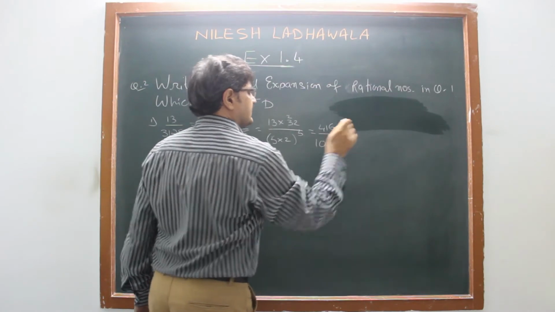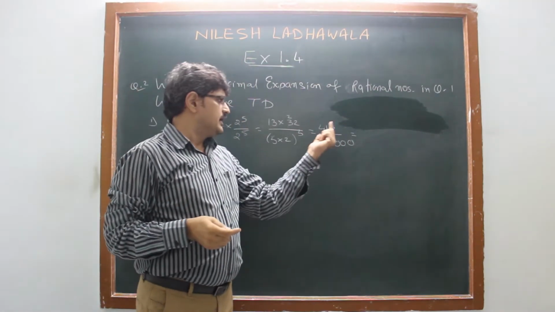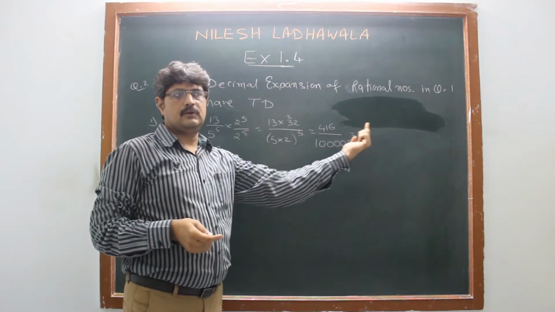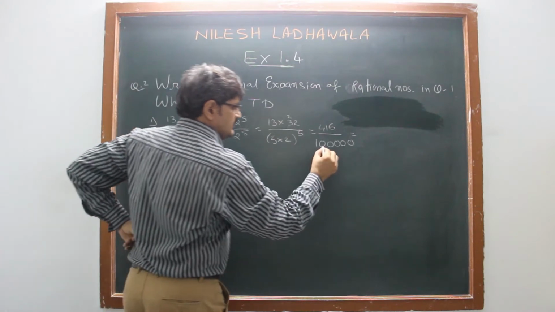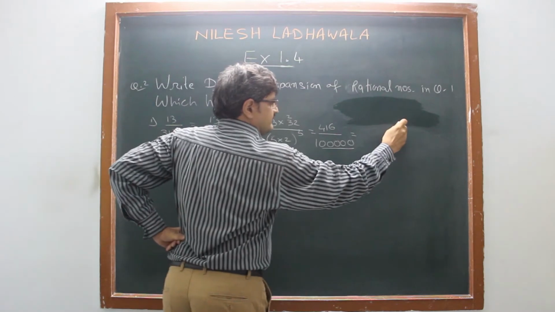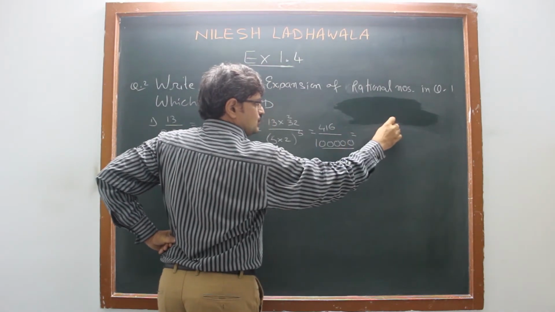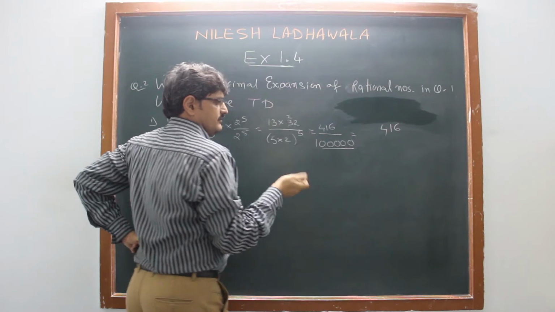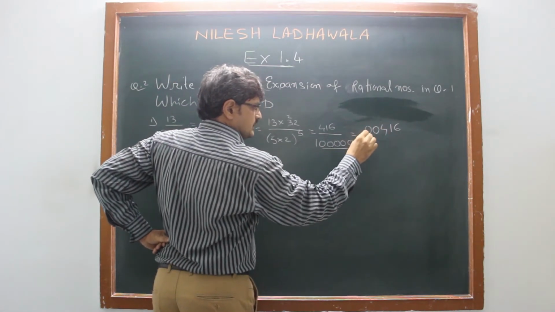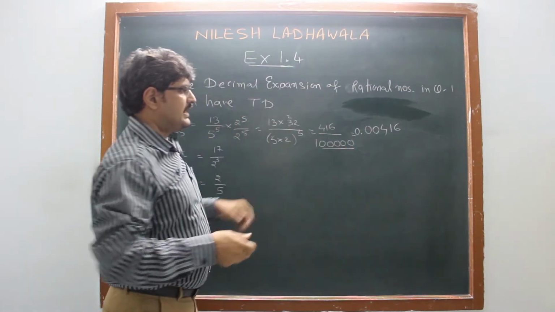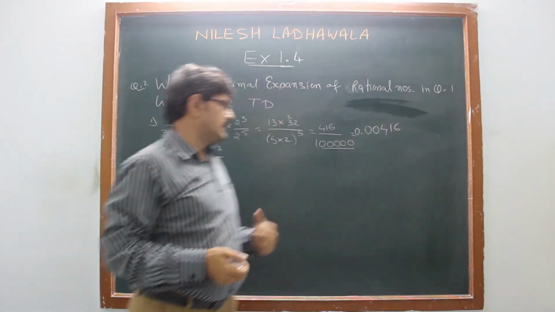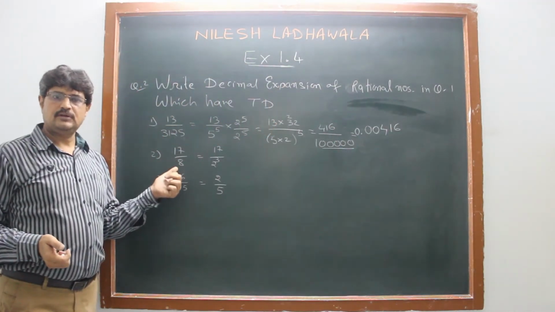Now friends, you know that if you have zeros in the denominator, you have to cut that many points from the numerator, moving from right to left. I have here 5 zeros, so I have to move 5 digits back. I have first digit 6, second digit 1, third digit 4, and the fourth and fifth digits are not given. So I will write 0, 0 there, and the point. So my answer will be 0.00416.